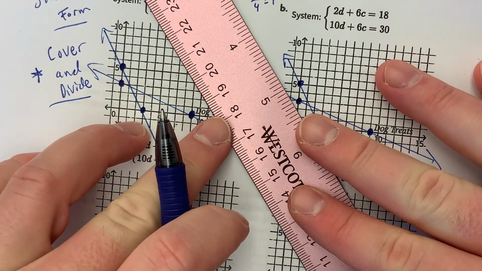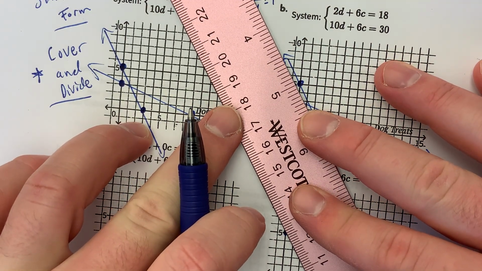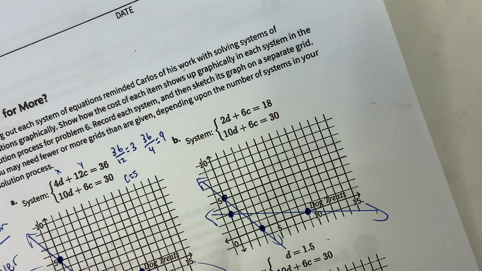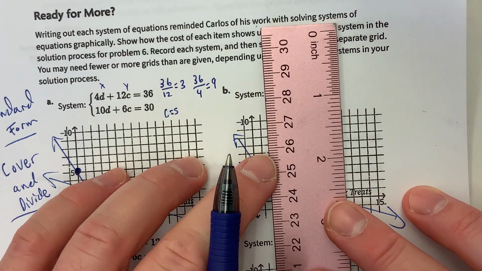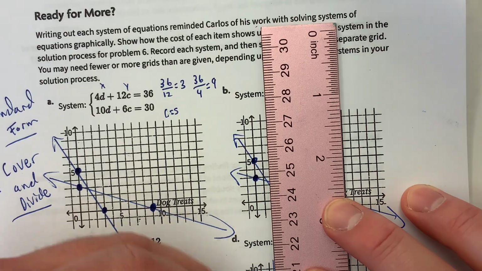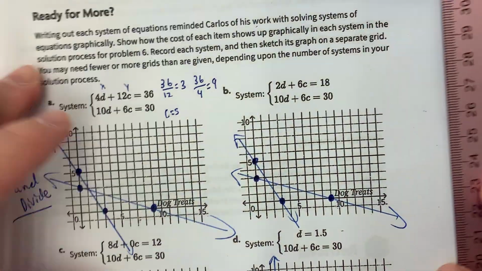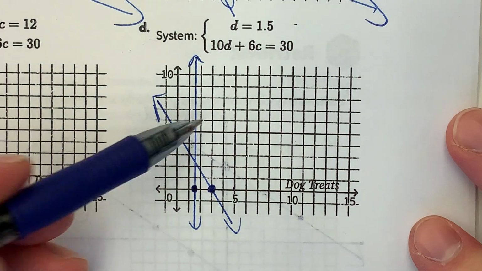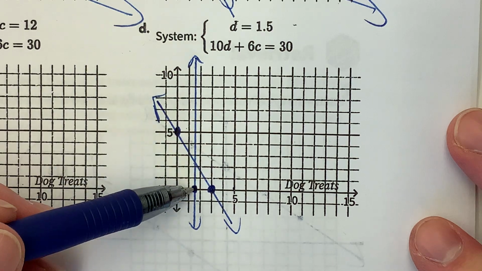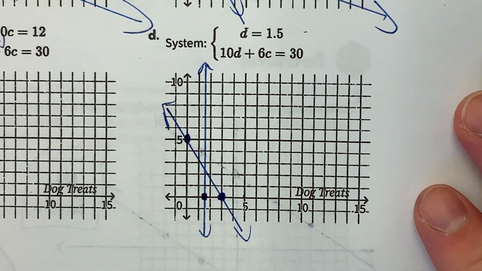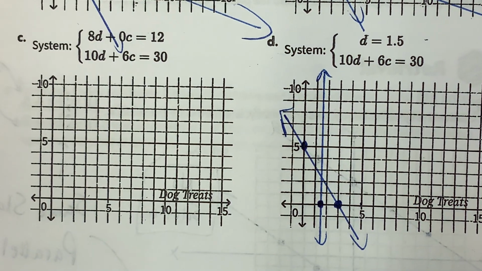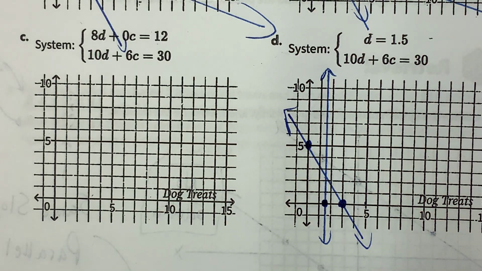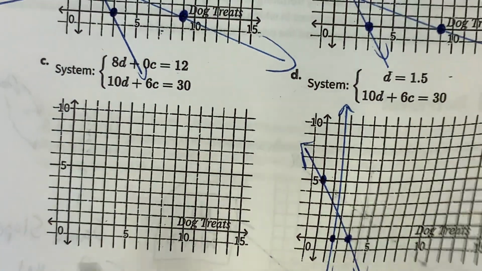So this one's going to be like this. The same again. And this one is just like a flat line going up. I'm sorry, there we go. So 5 and 3, make a line. This one's at 1.5 and then make a line straight up. And I'm not going to do this one, it seems like it's a lot of the same stuff. So cover and divide, just practice that. Cover and divide. All right, next page.